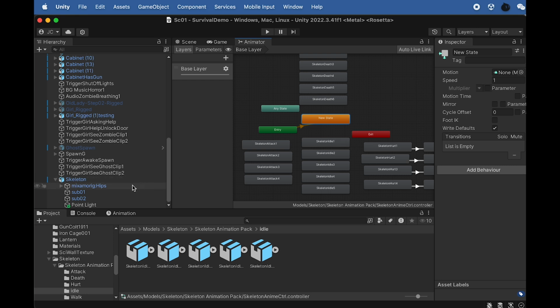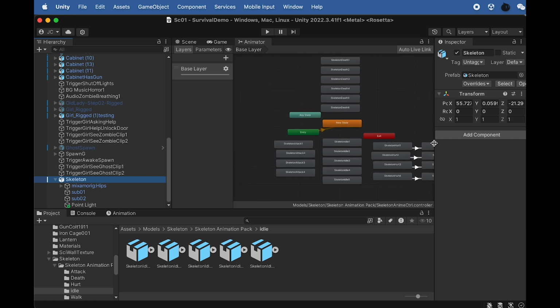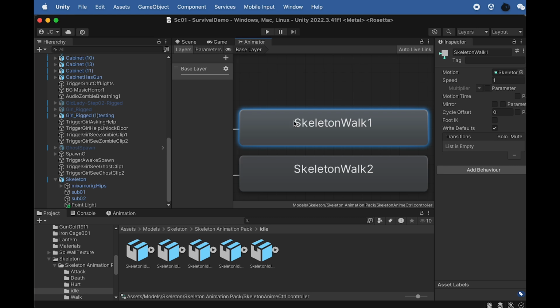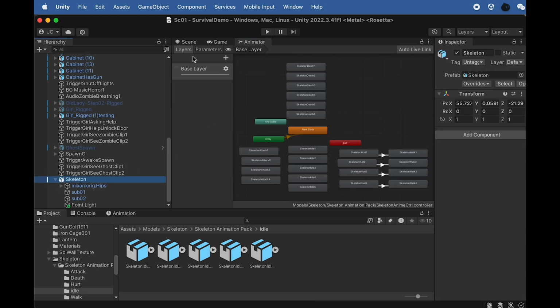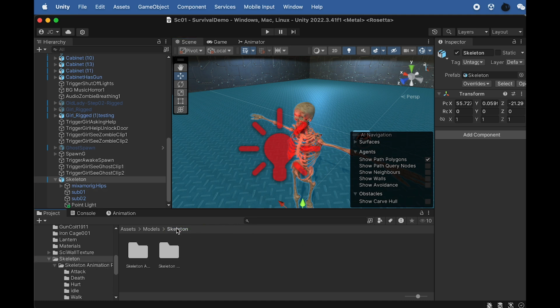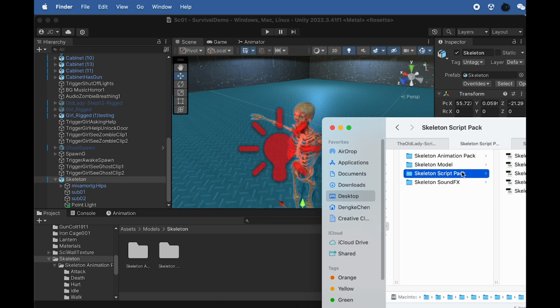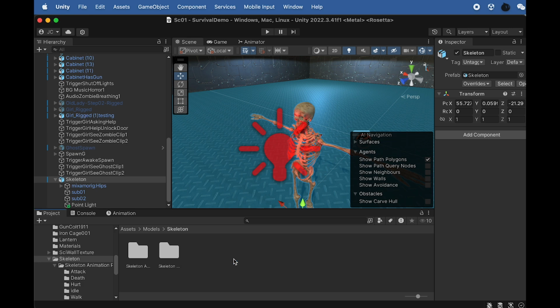For example, we assign the skeleton character. Oh, I haven't assigned the script. Okay, so first we assign the idle script, so you're gonna call the idle animation. And we assign a chasing script, then you're gonna play the walk animation. So that's it. Now let's go back to the skeleton. Go back to the scene. Let's bring in the script. Okay, I haven't brought in any script. I think I'll just drag the whole pack inside of here, so it saves the time for it to load.